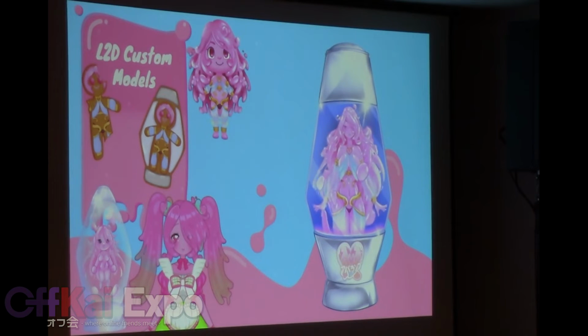This would not be made as a pre-made. This would not be made as a customizable. This was a completely custom model that I worked with my artist, I worked with my rigger to design and get the way I wanted it to be. A custom model can be literally anything you want it to be. For me, I wanted it to be a sentient lava lamp. So I worked with them to get exactly what I wanted. This is the most expensive route for becoming a VTuber.